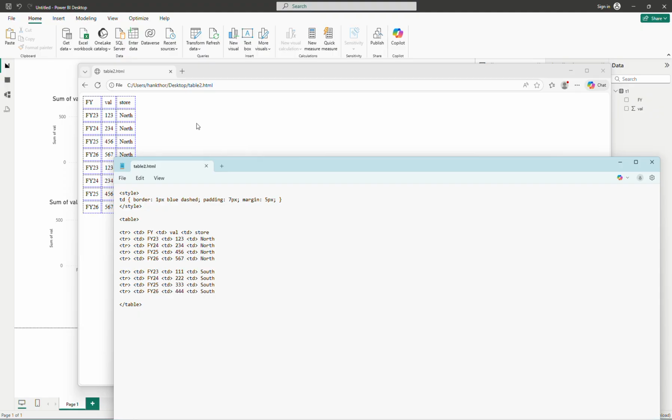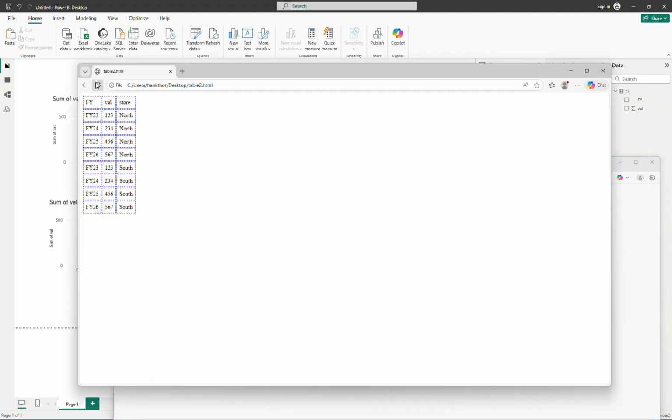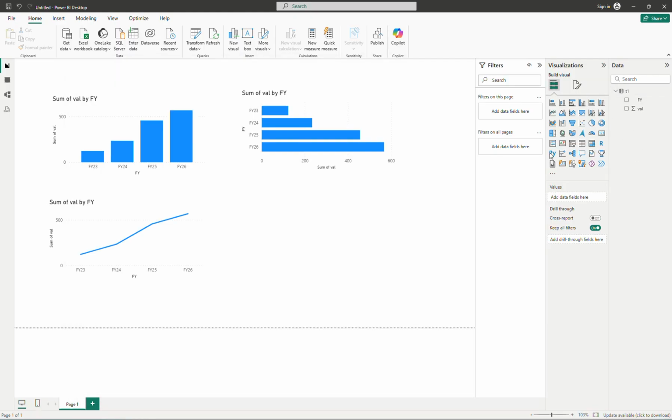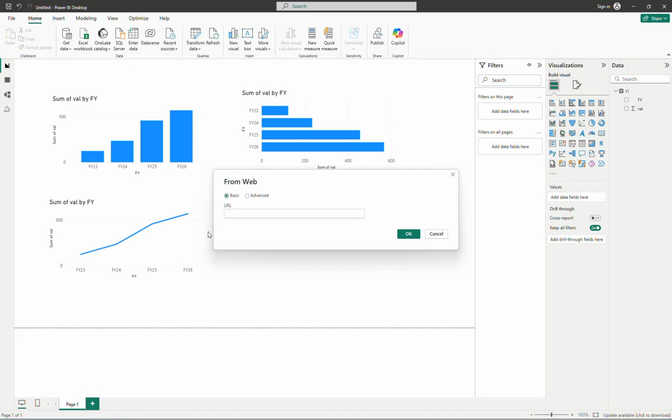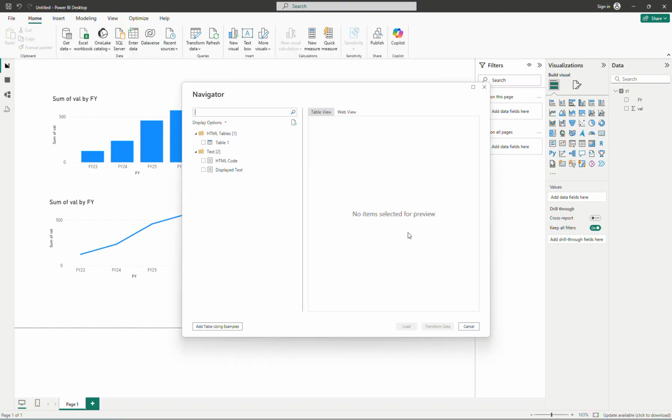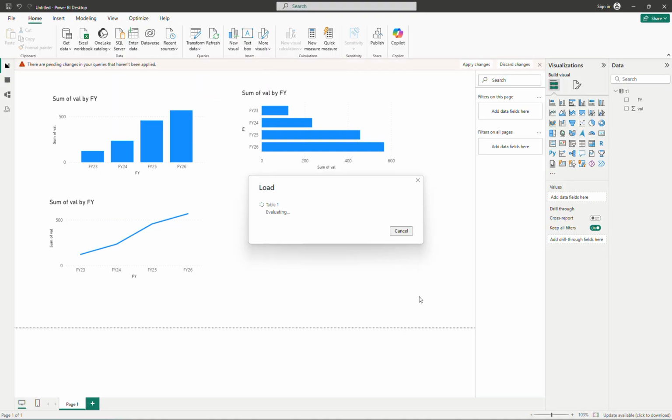So those values will look different from the north and the south. Okay, so if you refresh this one, you can see the numbers in here. And now if you want to link this one to Power BI, you can do the same thing as well. So you get data from the web, and then in here you can just copy the values from here to here, and then okay. And then this table is the same thing, but you can see you have three columns.